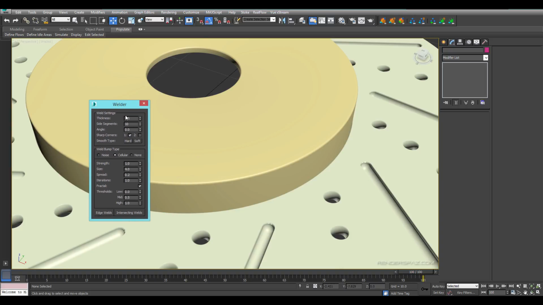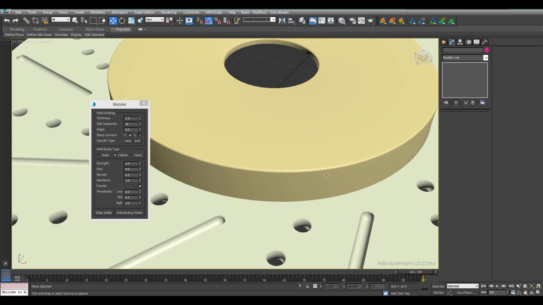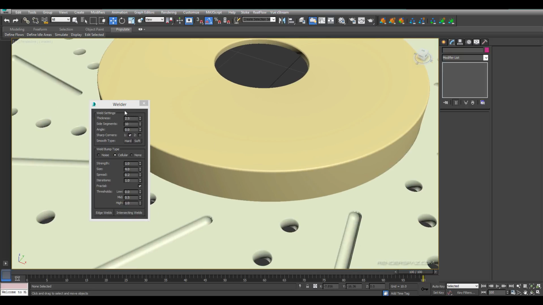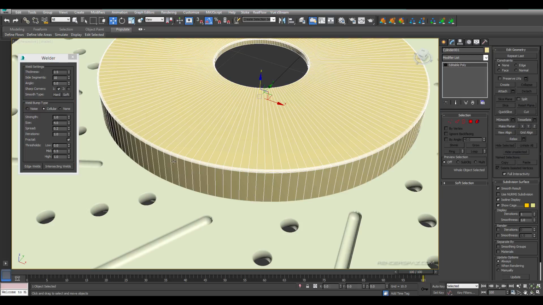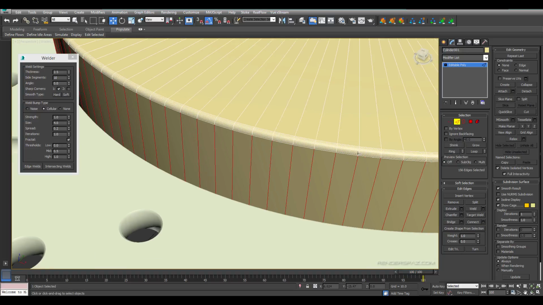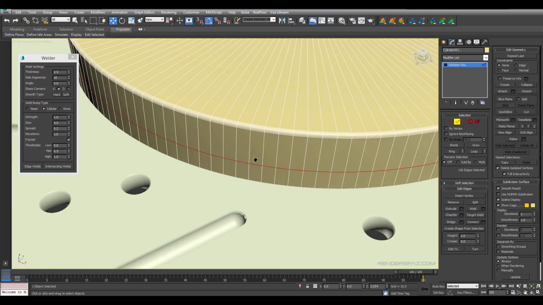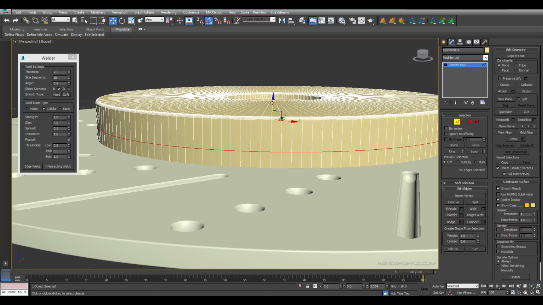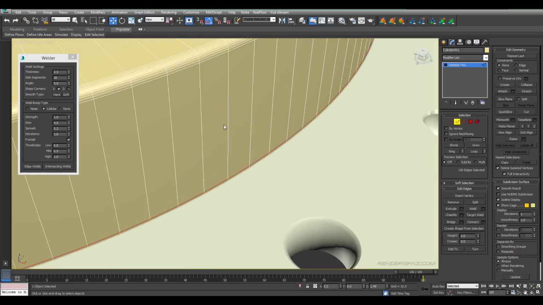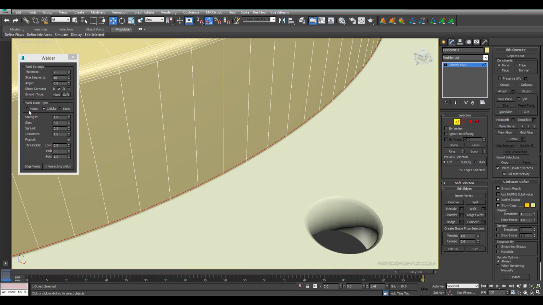If you search him on Joker Martini 3D or 3D Studio Scripts, you'll see that he has on his site a script called Welder. Okay, and it's a free download, and it's great for adding little extra details like welds and things like that. If you want to weld handlebars or whatever it is that you want, you can use a script, and it goes a long way for stuff like this, especially a lot of machinery and that kind of stuff. So let's grab the edge here. Let's make an edge and hit connect. Okay, and this is where our weld is going to be. You'll see how powerful this little script is. Okay, excellent work, by the way, Joker Martini. This is a very, very awesome tool here.